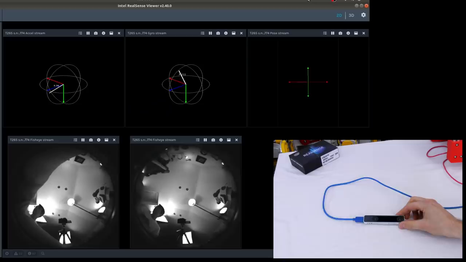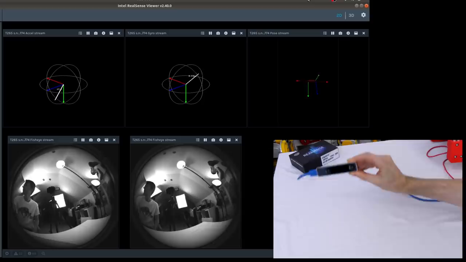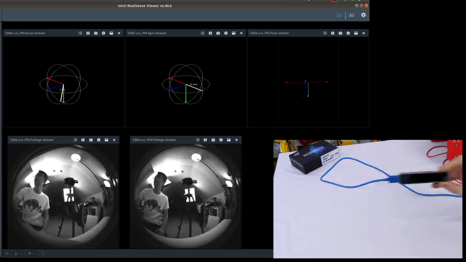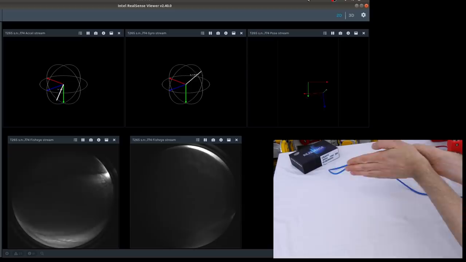Using the Realsense viewer provided by Intel, we can see the two stereo camera images as well as the inertial measurement unit data, and in the top right we can see its position in space. I'm assuming it's using the inertial measurement unit for pitch, roll and yaw, and it's using optical tracking for moving around in translation. If I cover the cameras, you can see that that piece in the top right gets totally lost, even though the IMU still works.